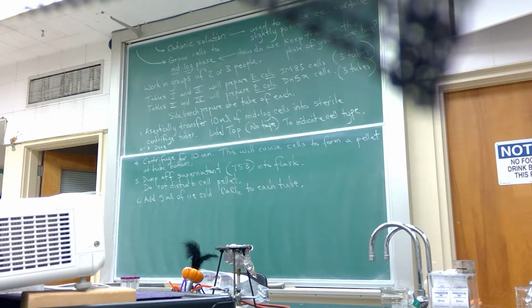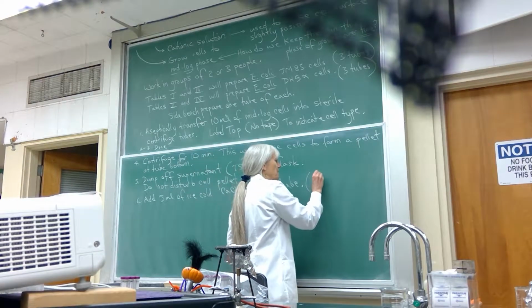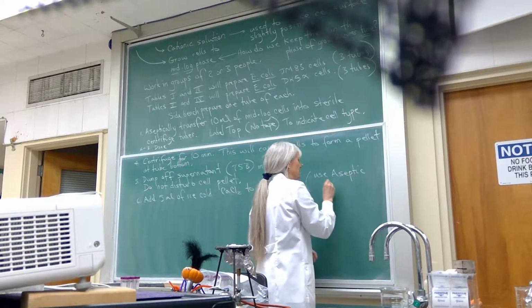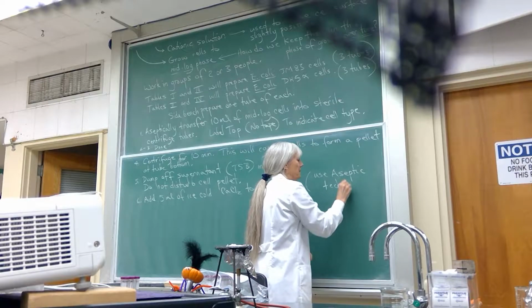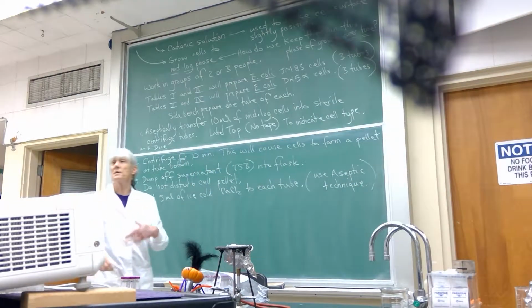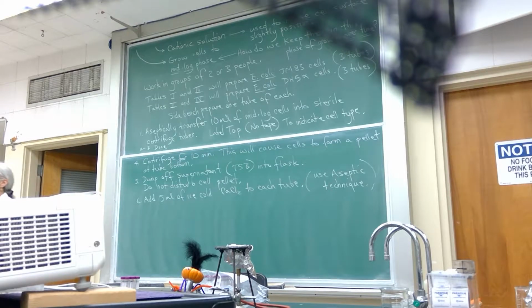When your tubes come out of the centrifuge, you're going to dump off the liquid in the flask up front, and then add your ice cold calcium chloride. Aseptically, again, watch aseptic technique. This is fairly significant because ultimately we're going to be putting these cells on tryptic soy agar. If you introduce contaminants, they will grow. So it'd be better if you did not.